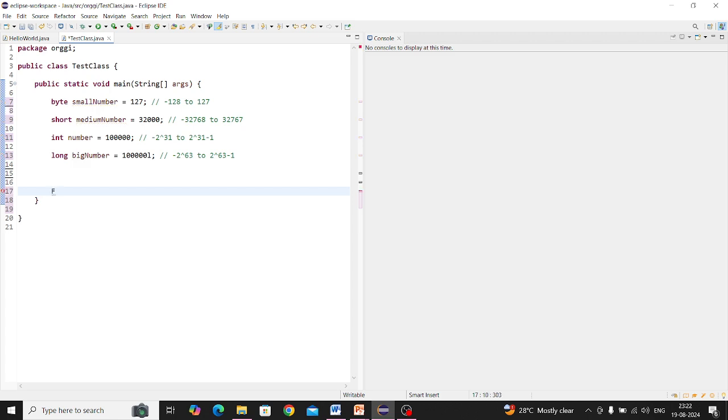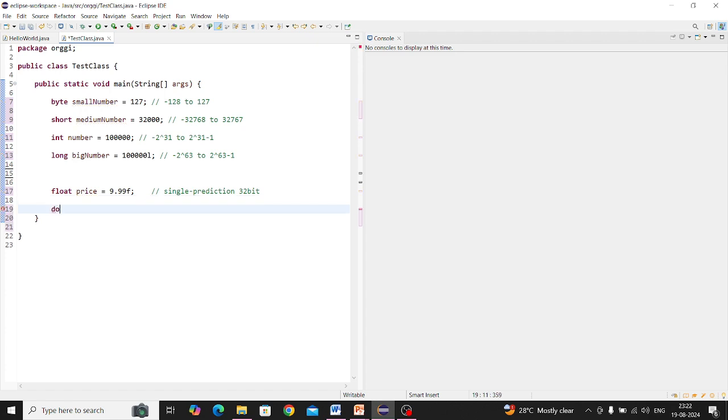Here I'm going to mention the float, which is price, and price is 9.99f. It is single precision, 32-bit.